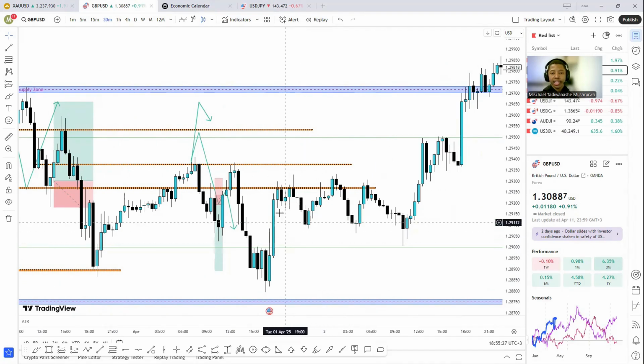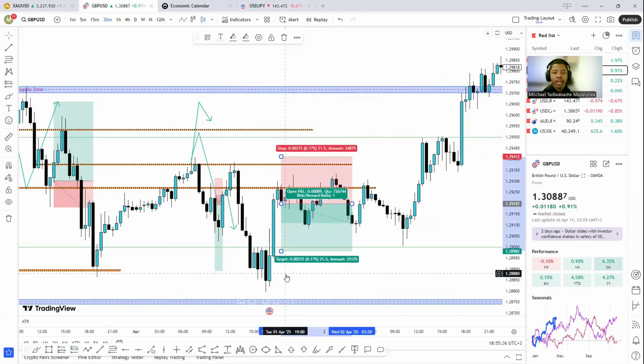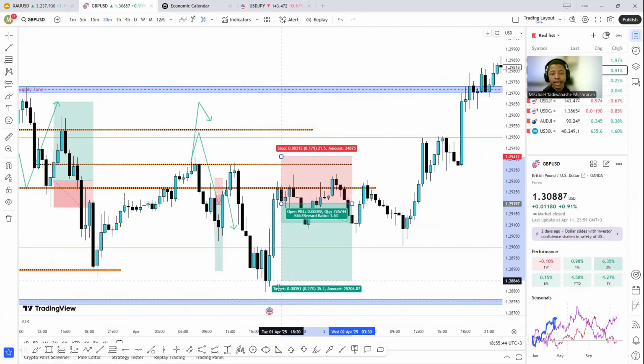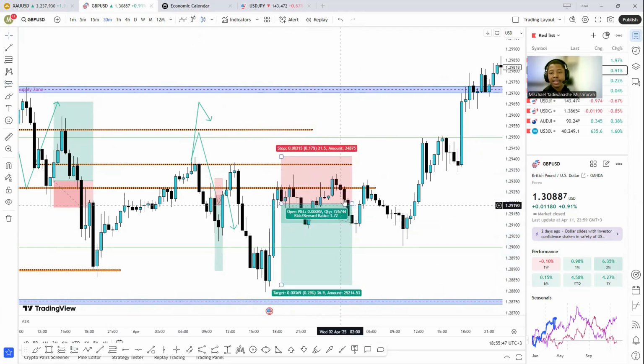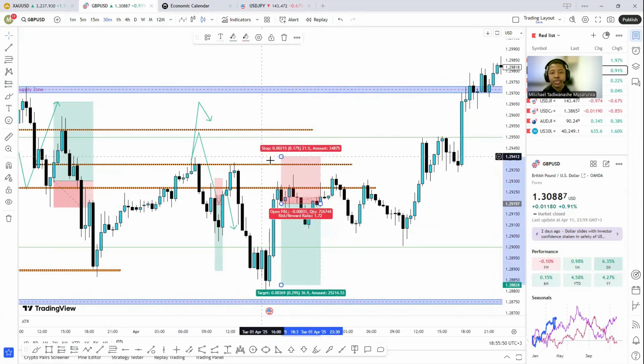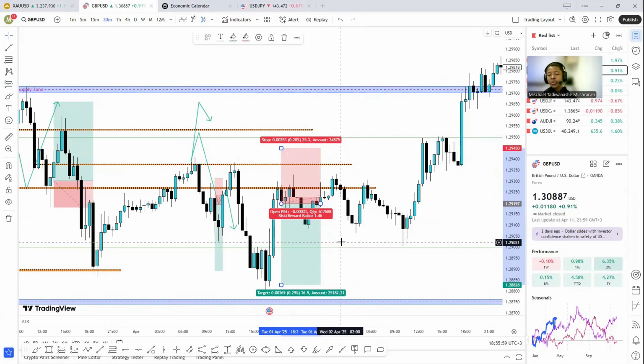Let's take for example, if I wanted to take a trade, let's say a short position here, and I wanted to target this low. And I have my 25 pips stop loss, and I see that my risk to reward ratio is 1 to 4. I can see that I'm not comfortable taking this trade, because if I lose 2 trades like this, I'm going to need more trades to recover it.